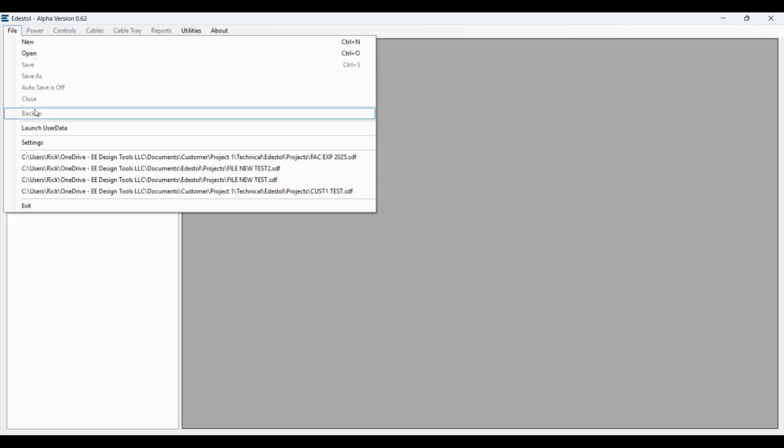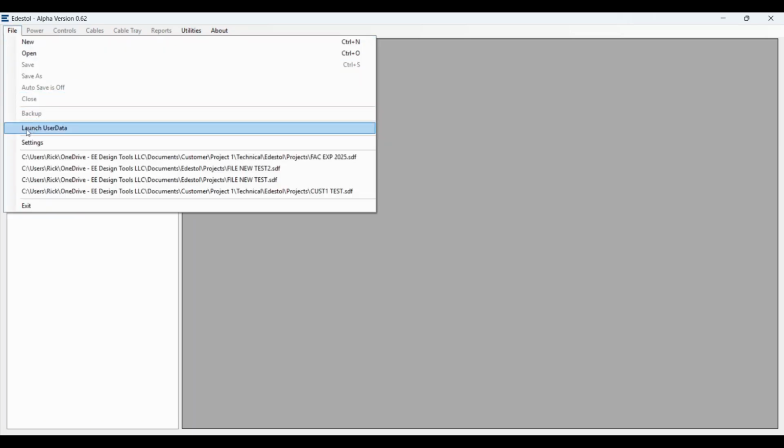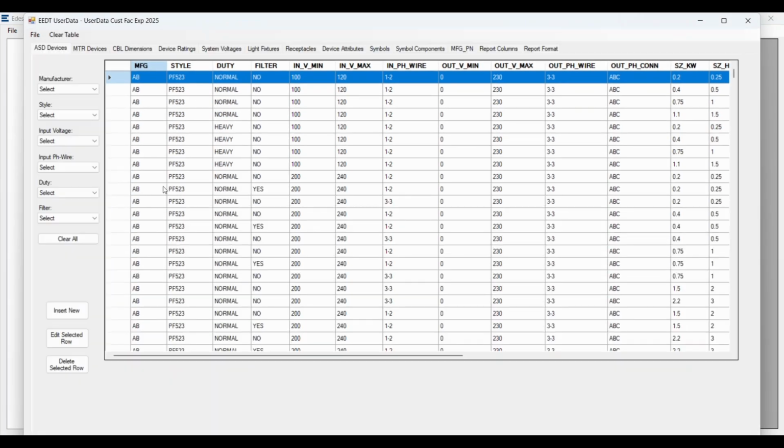Now you still have the ability to launch user data, but if you launch user data without any project opened, it looks to me like it will open the last user data that you had open. So you can see we're using user data, customer, facility expansion 2025. So that is that user data there.